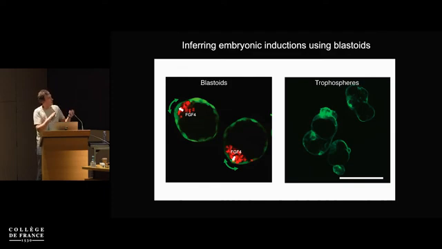So we kind of re-explored this concept of embryonic induction by systematically comparing blastoids with trophospheres. And trophospheres are formed in exactly the same way as blastoids, but without the inner cells, without the embryonic stem cells. And you can already see that those trophospheres, you can see one here, the second one here, and the third here, you can see that the trophoblasts are quite different from the trophoblasts from blastoids. And so clearly, we already have clues about what those embryonic inductions are doing.